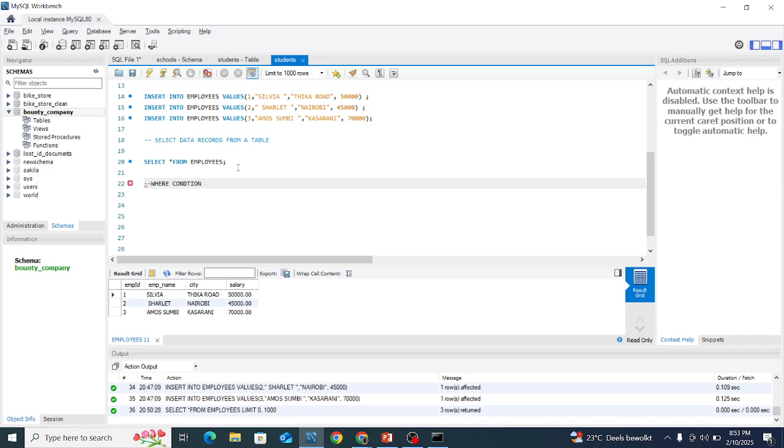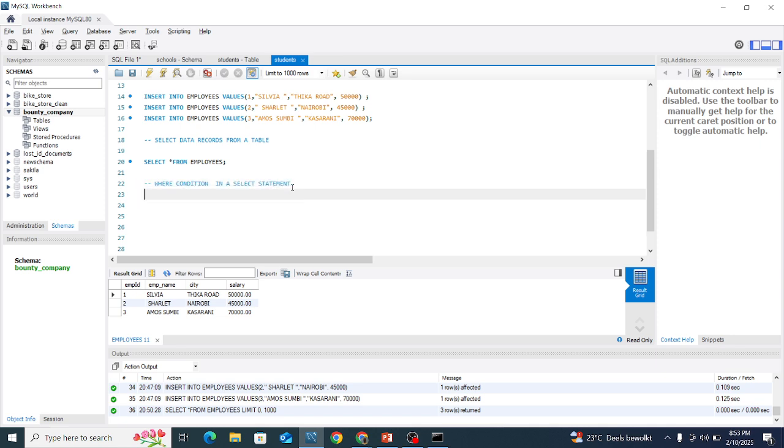Let's see the where condition in select statement. Let me comment out this.